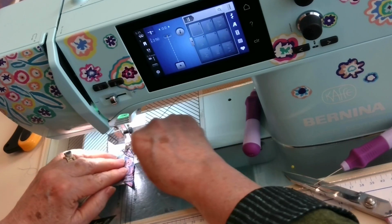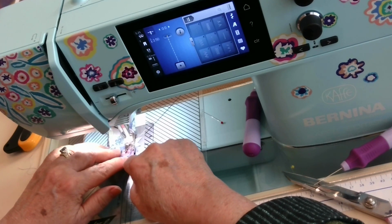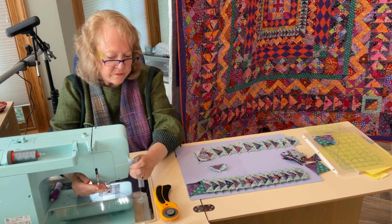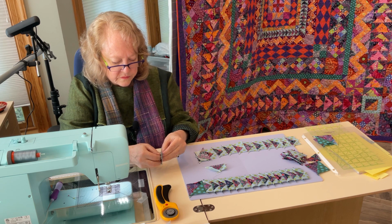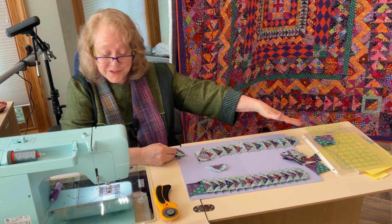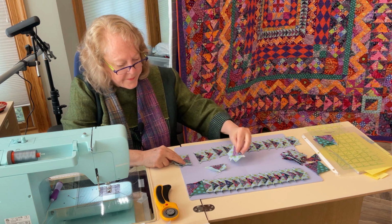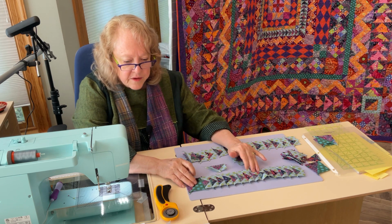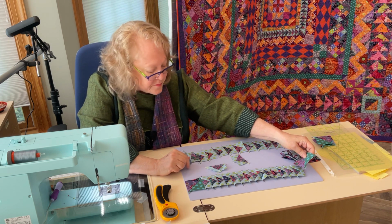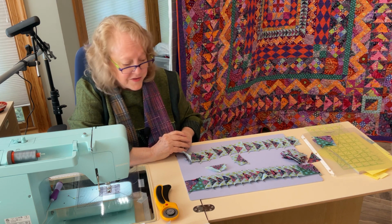So you've pinned the two ends, you've put the blue piece on top, and you've held it nicely together. And it's just right. And you're going to do that for 14 pieces, making sure that you don't get twins next to each other. Okay? At the end of this border, you've got 2 half square triangles. Don't need to go over that again. We've done lots of them on the center, and they sew to here, and you're done with this border.